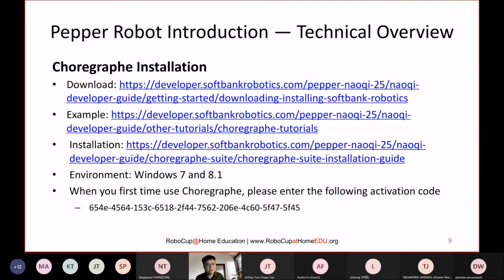Right, so this is the installation. Okay, so I just list down the link so that you can find where the location is. And for the installation, later on, Austin will show you the steps, exactly how to do the installation. So he will explain more. So Austin is our technical guy that will explain to you how the installation can be done. So he will illustrate, he will show you, okay, in demo, how to do the installation.